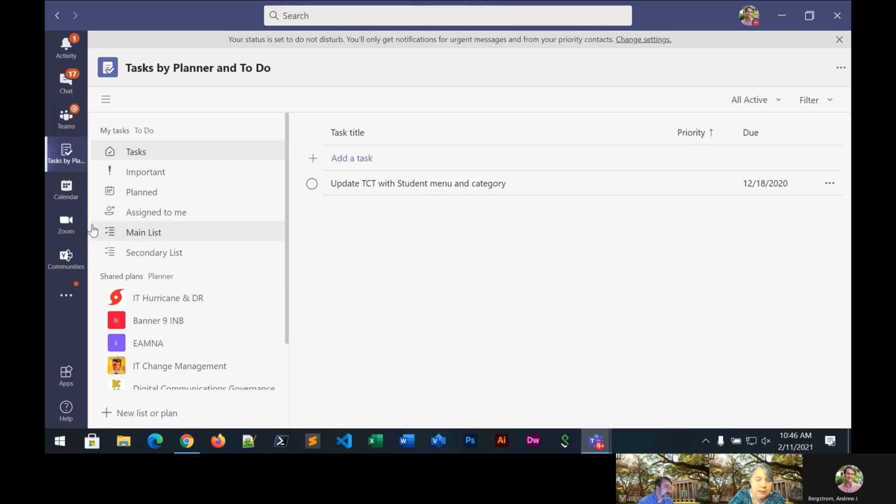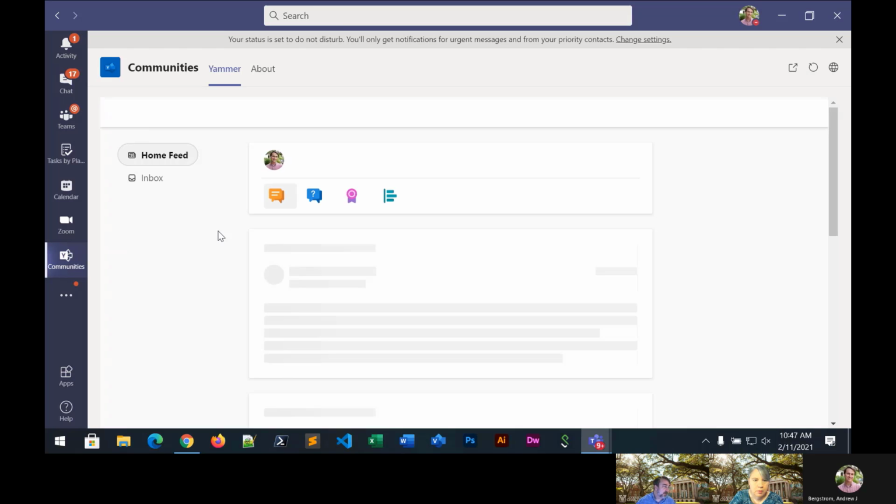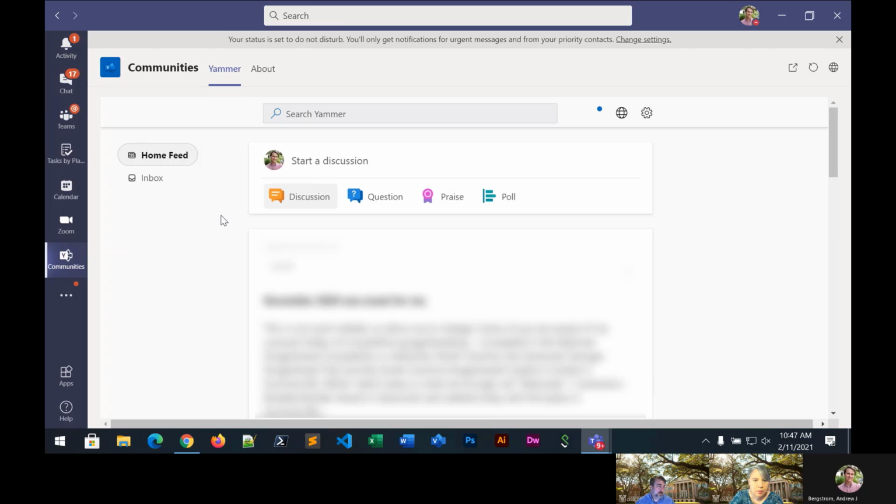Some other changes that you'll notice in the left-hand navigation is how Yammer now looks. And recently, Yammer started to move over to terminology called communities instead of Yammer groups so much, because they really are just that, communities around a common topic or a common thread that people have, and they want to have discussions in Yammer. They've now brought that functionality into Teams with Yammer communities. On the left-hand side, when I go into my Yammer communities, you'll have it log in automatically and go into your communities that you're involved with.